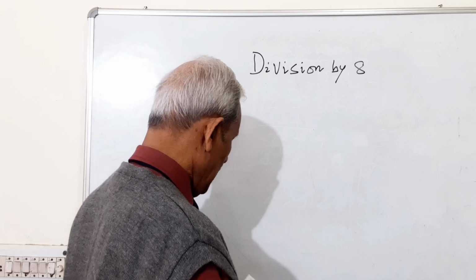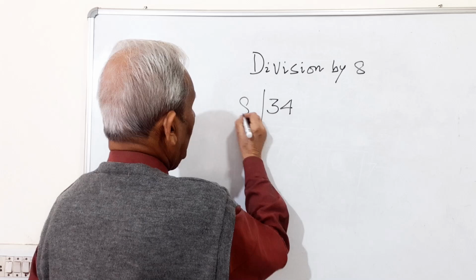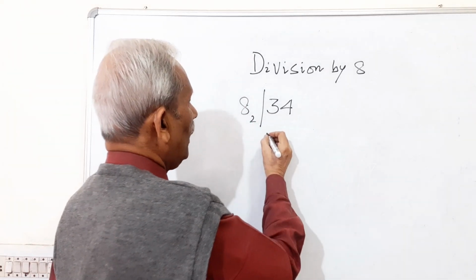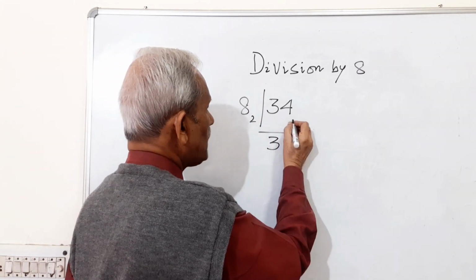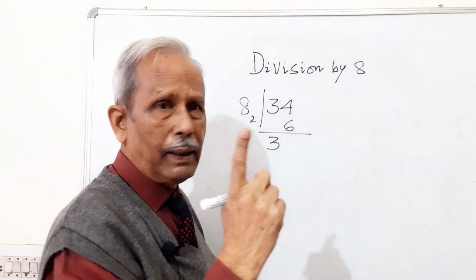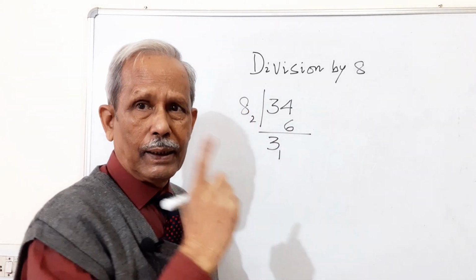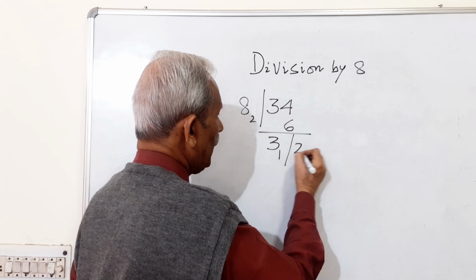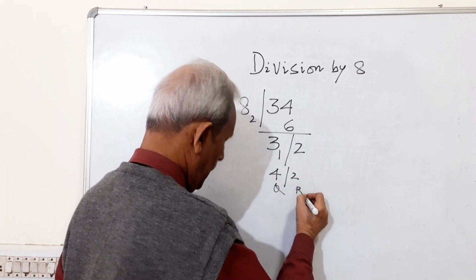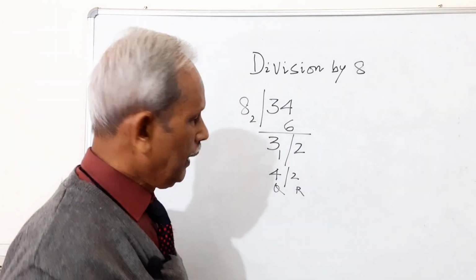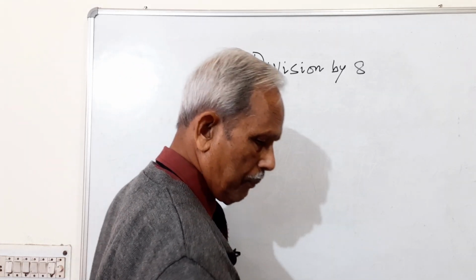Well, let us take another example: 34 divided by 8. Here again we write 2. Take down 3, and then 3 times 2 is 6. Now 6 plus 4 is 10. 8 goes one time into it, so 1 here. What's remaining? 10 minus 8 is 2, so I write 2 here. 3 plus 1 is 4, and 2. So 4 is the quotient and 2 is the remainder. It's very simple and straight, as it was in case of division by 9.